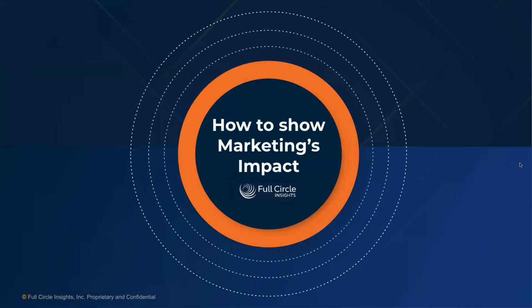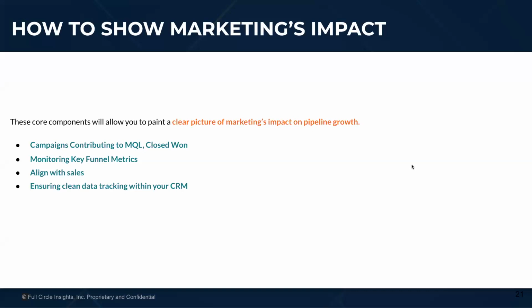All right. Okay. So just looking at the time here, I want to make sure that we're on track. So, how do we show marketing's impact again? Hopefully this has been helpful for you in terms of some takeaways to show marketing's impact on pipeline growth. So one, as a marketer, making sure that we're keeping a pulse on those campaigns that are contributing to our overarching goals. Campaigns contributing to MQLs, closed won. We're monitoring those key funnel metrics as well.